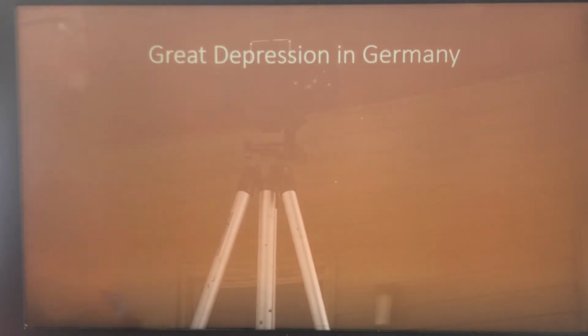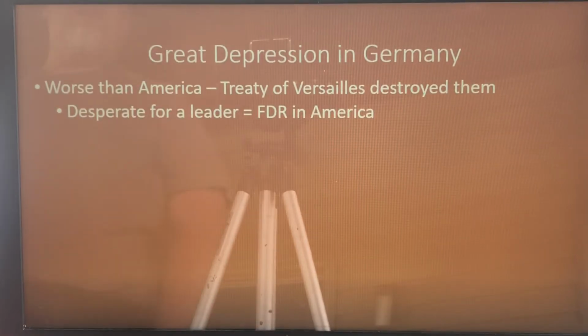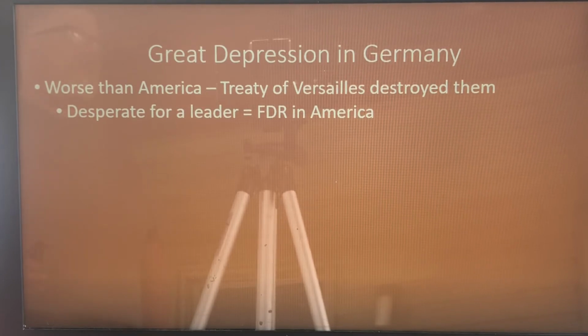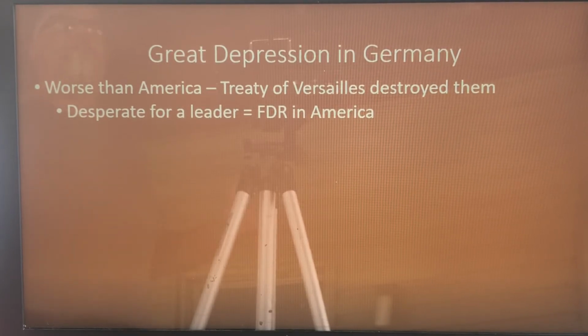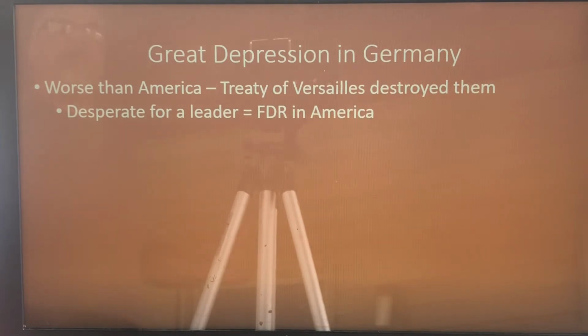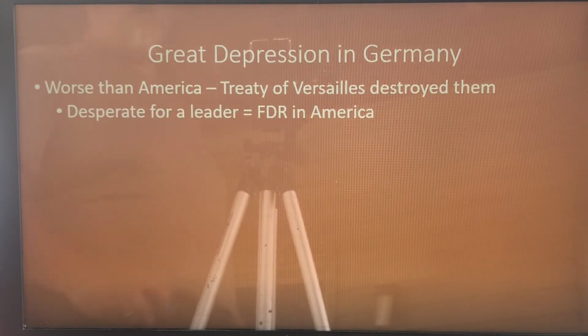So, when the Depression hit in Germany, Adolf Hitler is like the average German. Adolf Hitler is somebody who comes from a small town and had these aspirations. He had fought in World War I, had been badly wounded, had suffered mustard gas poisoning, had recovered, and returns home to a destroyed country. And the situation is worse in Germany than it was here in America. The Treaty of Versailles had destroyed them. Their country had been split apart. They had lost many territories that traditionally had been Germanic. And the people were desperate for a strong leader, much like the people here in America were desperate for a strong leader like FDR.